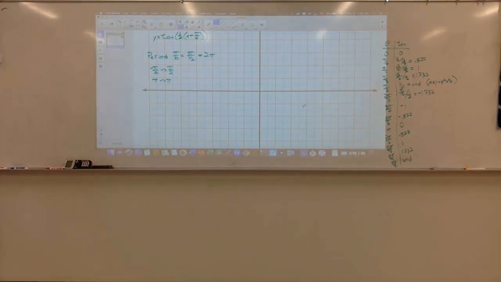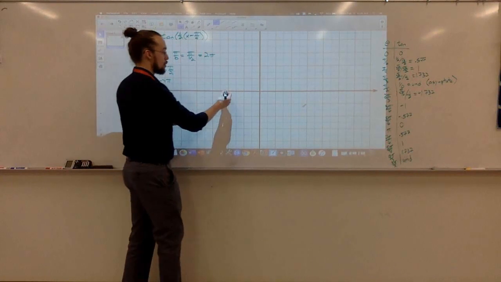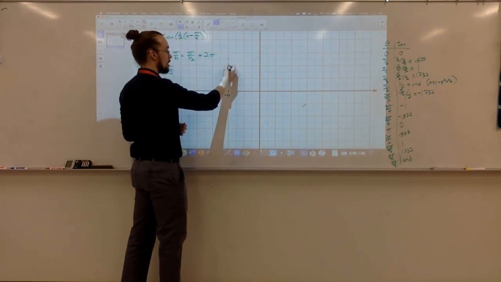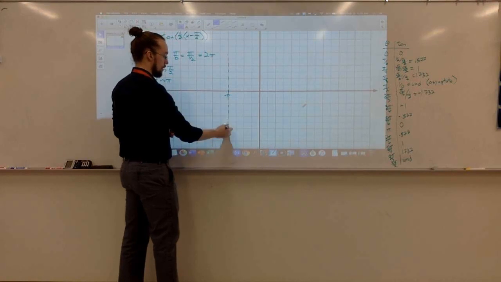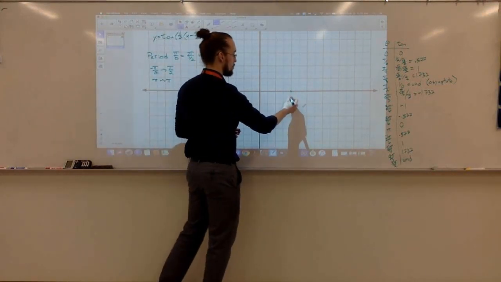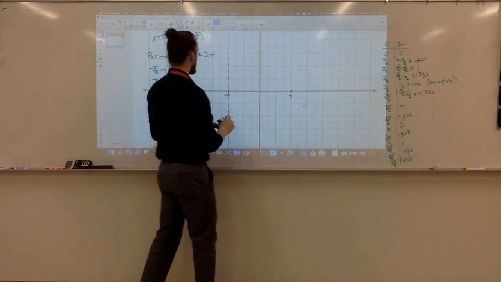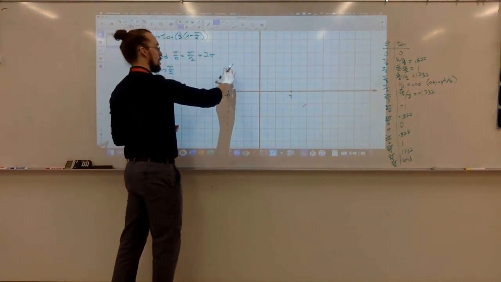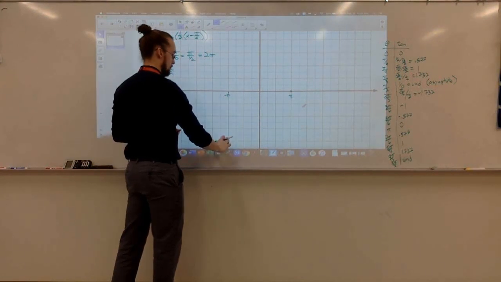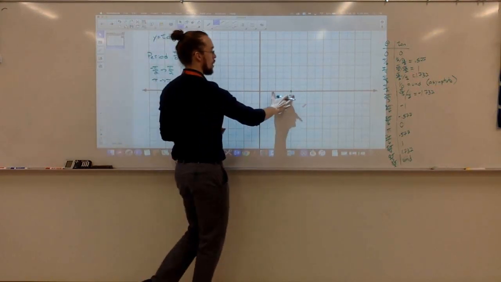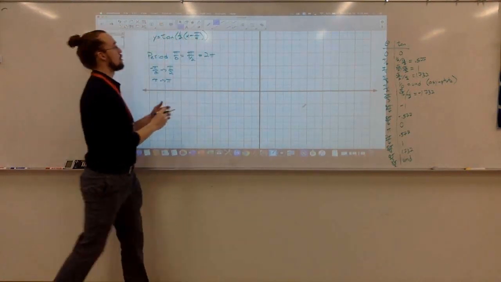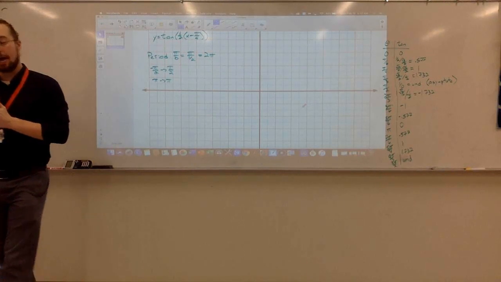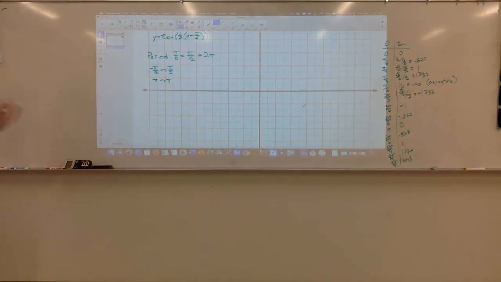Right? So in this case, if my period is 2 pi, I want half of that, pi, on either side. So I can draw in my asymptotes, the negative pi and positive pi. Actually, I'm jumping the gun because I forgot I put a c value in, so we're not going to do that just yet. Our c value then shifts the graph after we think about putting half of the period on either side.